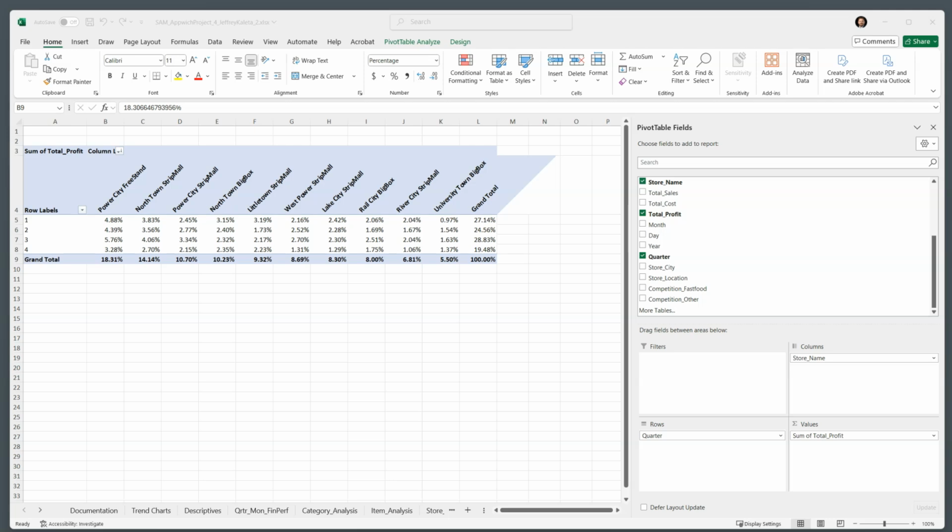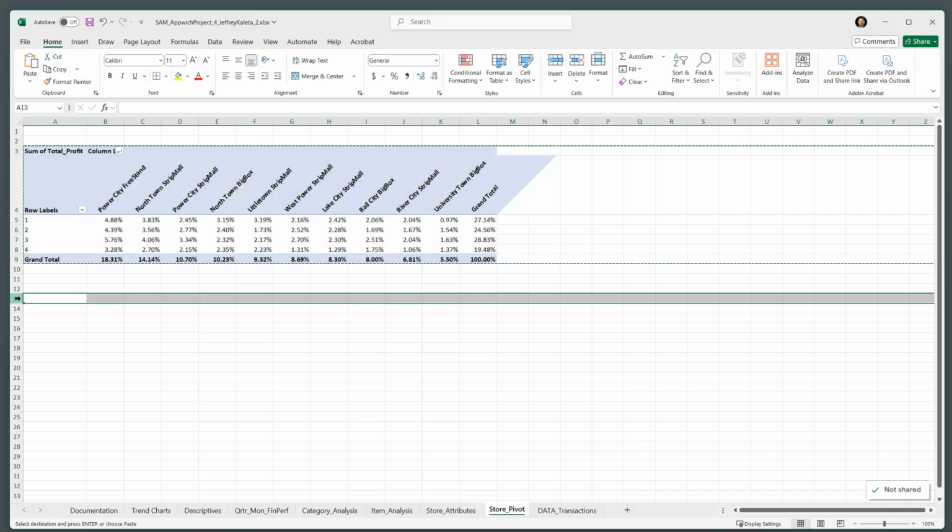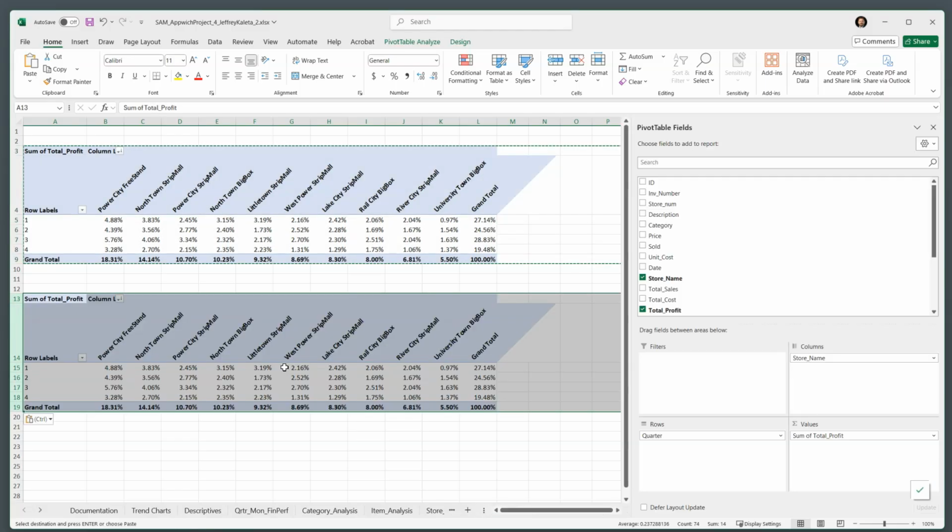All right, so we're going to be making our next pivot table. And what I like to do, instead of trying to recreate this every single time, is select these rows that it exists in, and make a copy. So I'm going to copy. I'm going to put this starting here in row 13, and then I do a paste.